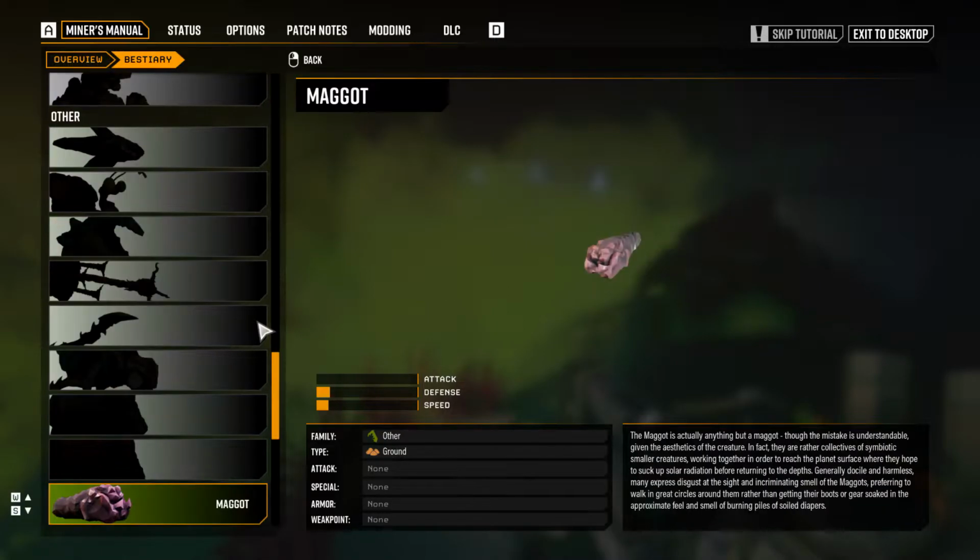Ah, that's interesting. And a maggot? Actually, anything but a maggot. Mistake is understandable given the aesthetic of the creature. In fact, they are rather collectives of symbiotic smaller creatures working together to reach the planet's surface, where they hope to suck up solar radiation before returning to the depths.